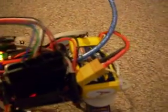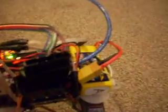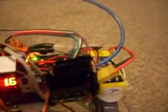And then the battery itself is just a hobby battery for remote control car, remote control airplane. It's a 1000 milliamp, 3-cell lipo battery. It runs from anywhere from 10.5 volts up to about 12.5 volts is the operating range. And this battery powers all the components of the robot.